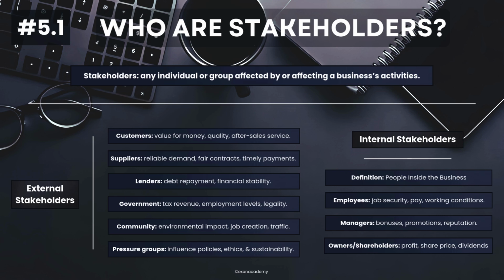Local communities who care about how the businesses affect their area through jobs, traffic, or pollution, and pressure groups who try to push businesses to be more ethical or eco friendly, like Greenpeace campaigning for cleaner energy. Understanding who your stakeholders are and what they care about is essential for building trust and running a business responsibly.